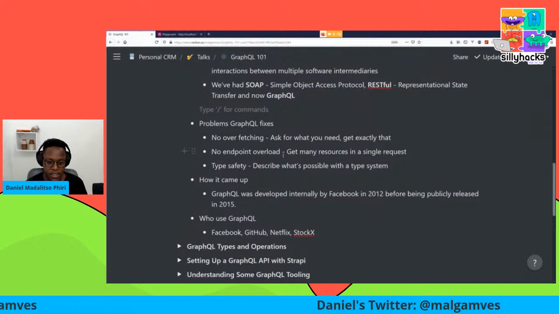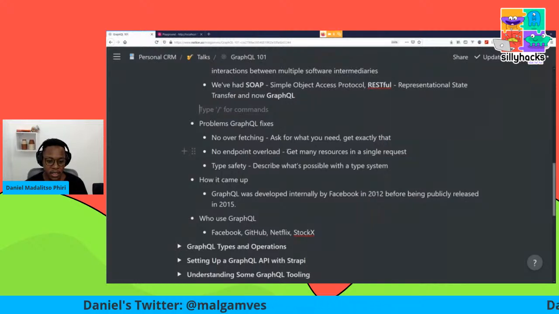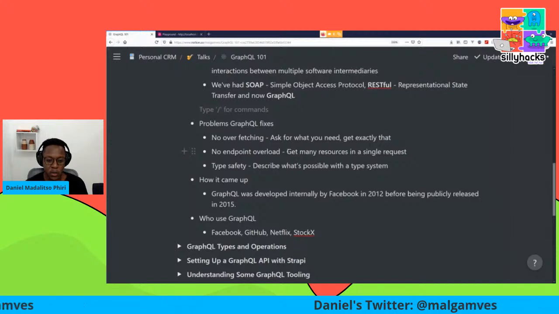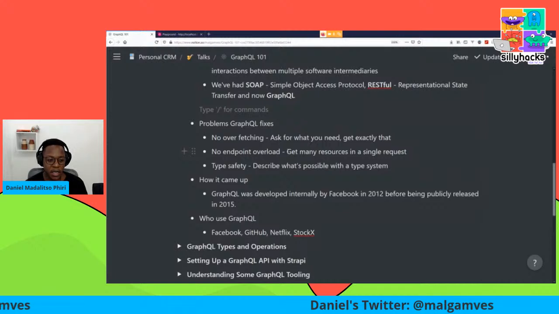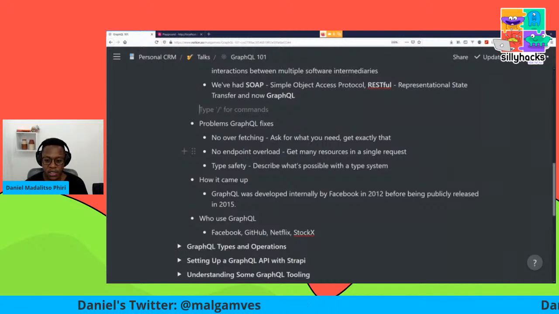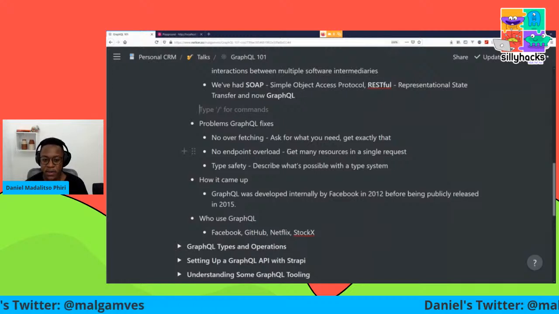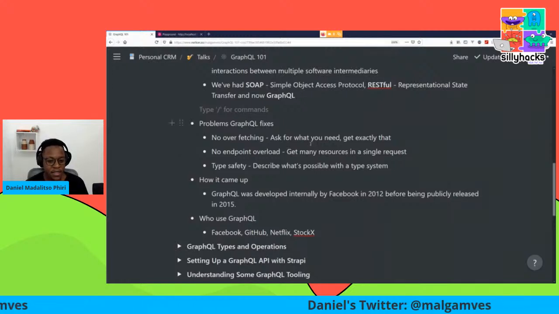With GraphQL, this is much easier because you have access to every single data item in your data store or your data warehouse. And all this is accessible through a single resource. So you only have a single endpoint for your whole API. If I want to get my blogs, if I want to get my speaking opportunities, I only have to make a request to a single endpoint. And that is a huge advantage of GraphQL.